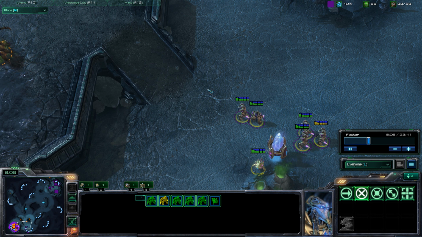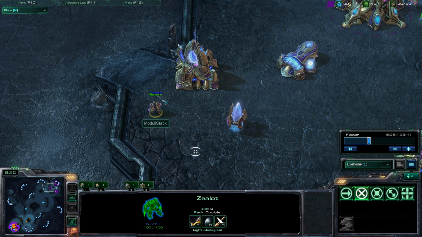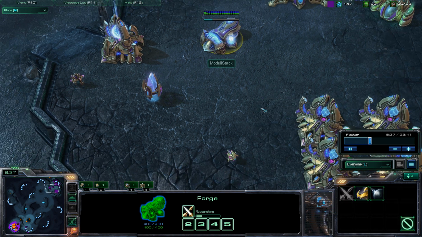I think if I did this again, I would set up a little bit differently. I think I would have my zealots in an arc here to make it much harder for zerglings to run out towards my base. So, yeah, as I've made it clear, I do not play Protoss, so if you think that this is an absolutely terribly organized entrance to my base, you're probably right.